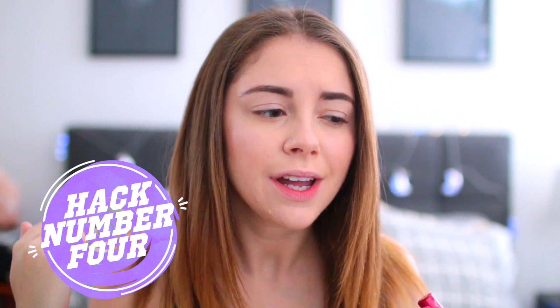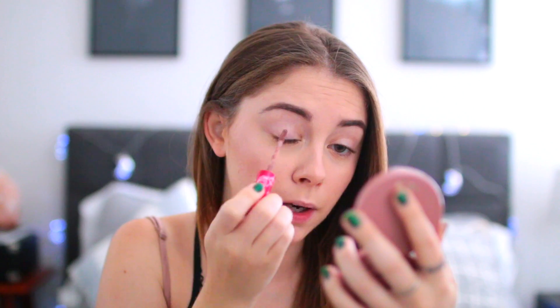This next hack was to use liquid lipstick as eyeshadow. I don't think I'd use it as a full eyeshadow look, but I'm just going to apply it all over my lid and see what it ends up looking like. This is the Lime Crime Velveteen liquid lipstick in Cashmere. I'm going to try this two different ways: one applying directly to my lid and one using my finger. My guess is using your finger is the better move, but what they did was apply directly to their lid, so I'll give that a try first. Definitely doesn't look bad as like an eyeshadow base or just as an all-over color.